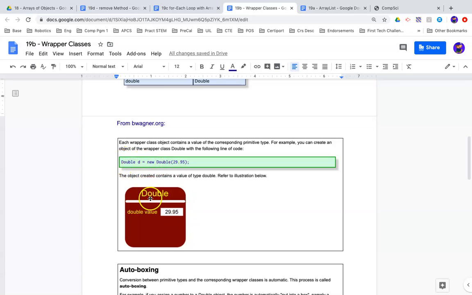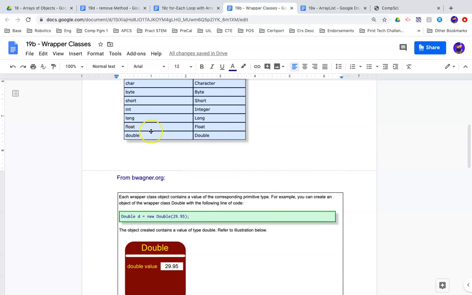And the answer is not a whole lot, except that this is an object and the other one was a primitive. And due to some internals that go a little bit beyond the scope of this discussion, array lists cannot contain lowercase double, but they can contain uppercase Double.